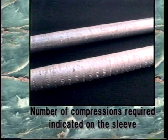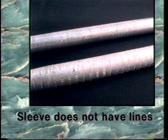Normally, the number of compressions that are required are indicated on the sleeve. Notice the lines on this sleeve. These indicate where a compression should be made. If you are using a sleeve that does not have lines on it, overlapping crimps should be made every 1 or 2 centimeters.